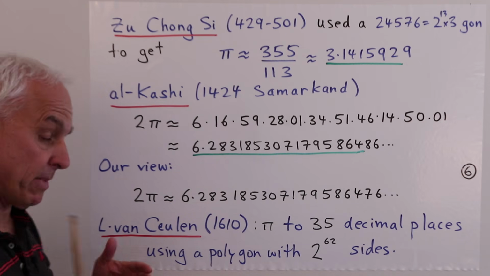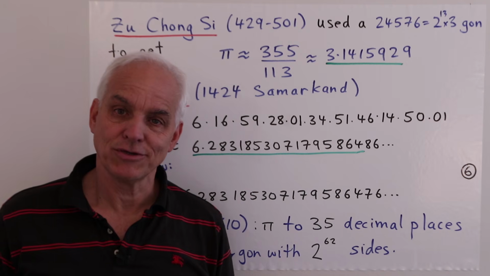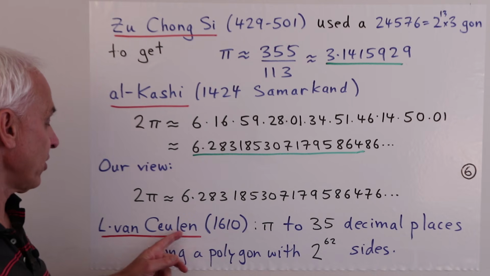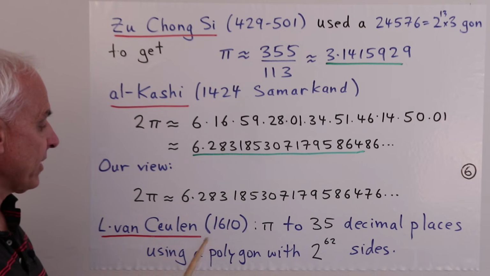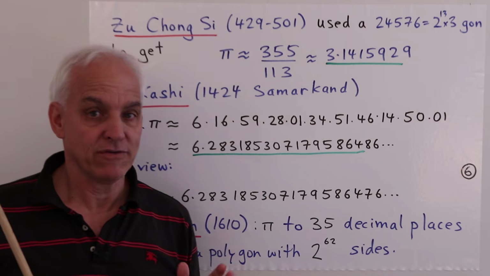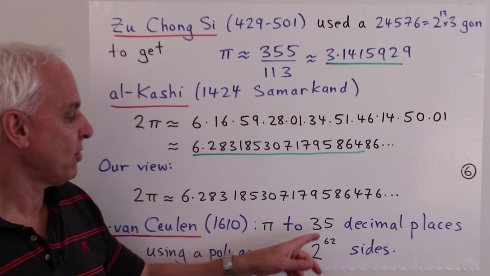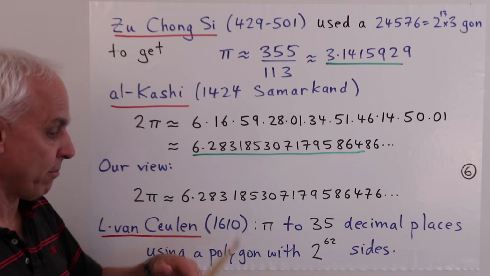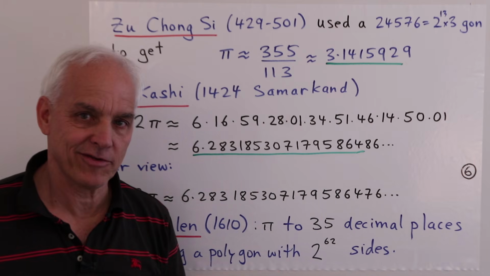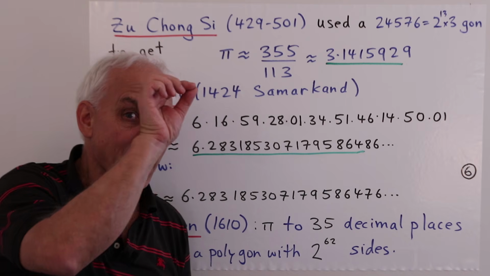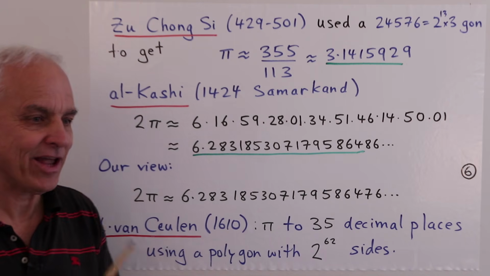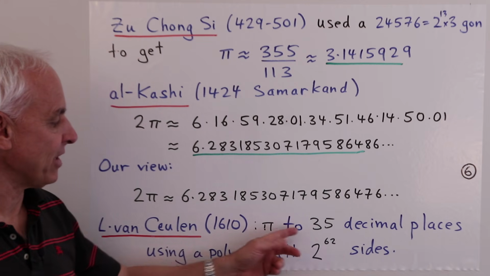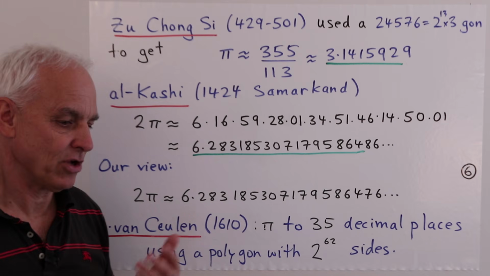And then we might mention, amongst many other people, more modern European mathematicians who have tried to calculate pi. Ludolph van Ceulen, from the Netherlands in 1610, spent a huge amount of his life calculating pi to what turned out to be 35 decimal places. And he used a polygon also with many sides. This was 2 to the 62 sides. So it's a very fine spline, okay, with 2 to the 62 sides, and he's computing probably circumferences, and was able to get pi to 35 decimal places. That took him many, many years.